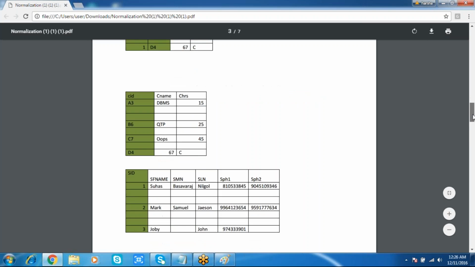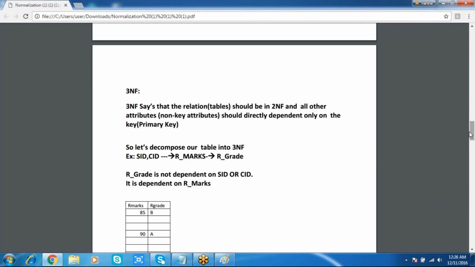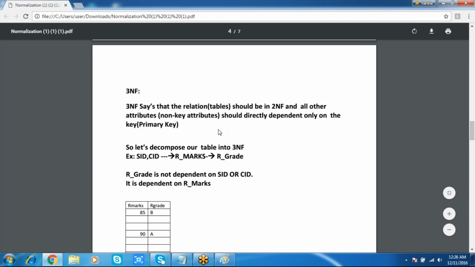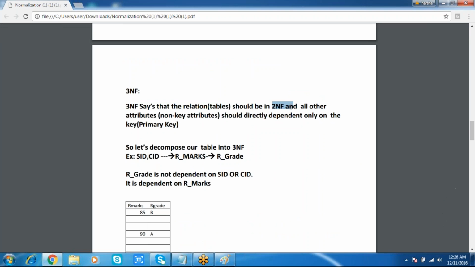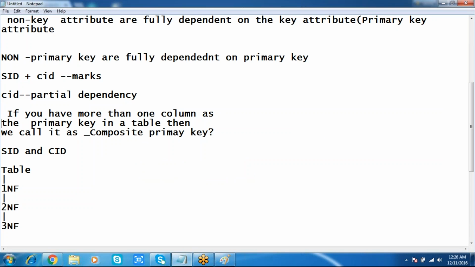Now let us jump to the third normalization form. Third normalization says that a relationship should be in second normalization. Obviously, the table you are giving to third normalization should be in second normalization. And all other non-key attributes should be directly dependent on the key attribute.